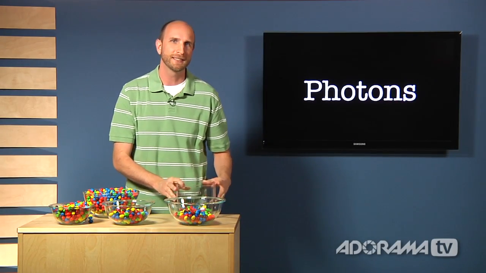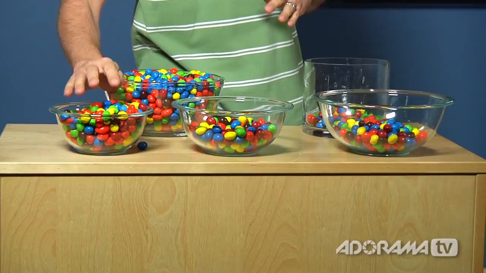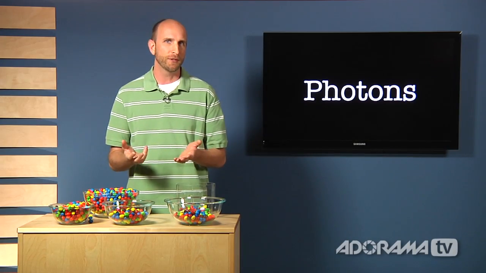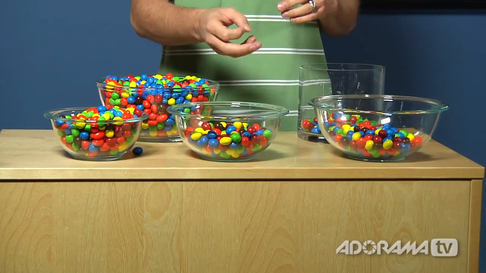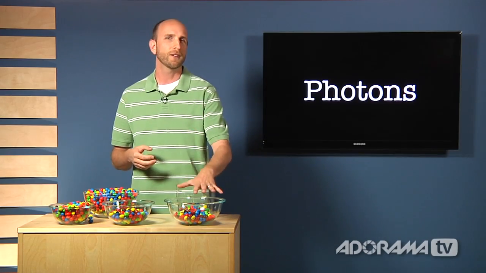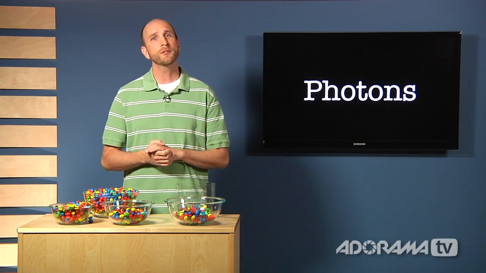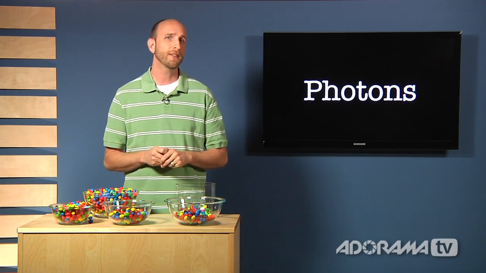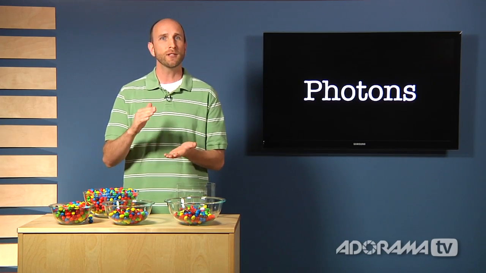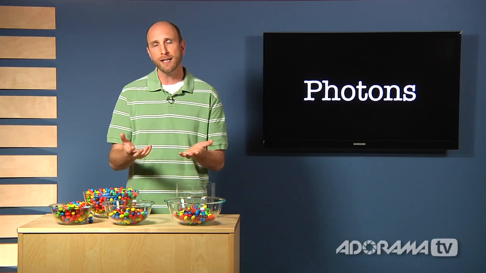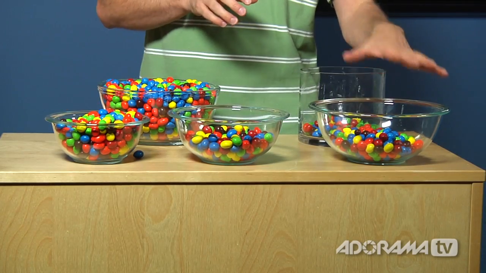All right, so you can see a couple of things. You can see that the small bowl had some difficulty. It wasn't able to capture all of the photons. The medium sized bowl was able to capture a little bit more, and the large bowl was able to capture all of the photons. Well once a photosite is full, we call that saturated. In other words, once it's full it hits its white point, and that means that all of our highlights get blown out much faster with a smaller photosite than with a large photosite.